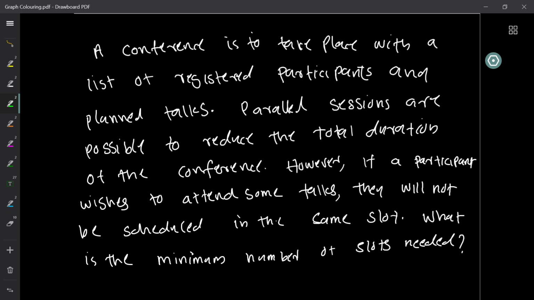So you have the list of participants, you have the list of talks, so you can ask them for preferences, which ones you want to attend, etc. Collect this data, and then you can model. And what will be the model? Well, each talk can be a vertex, right? Because it is going to be representing some time where it is going to be happening.